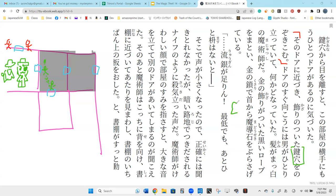And also it's described as kazari no tsuita. Something that might be confusing you is that this no is ga. Kazari ga tsuita. Something attached to the kazari. Kazari is attached to the kagiana. And the kazari is a decoration of some sort. So in other words, the kagiana is very decorated. It's very fancy. You see a fancy kagiana. Kagiana. Kazari. What did kagiana mean?